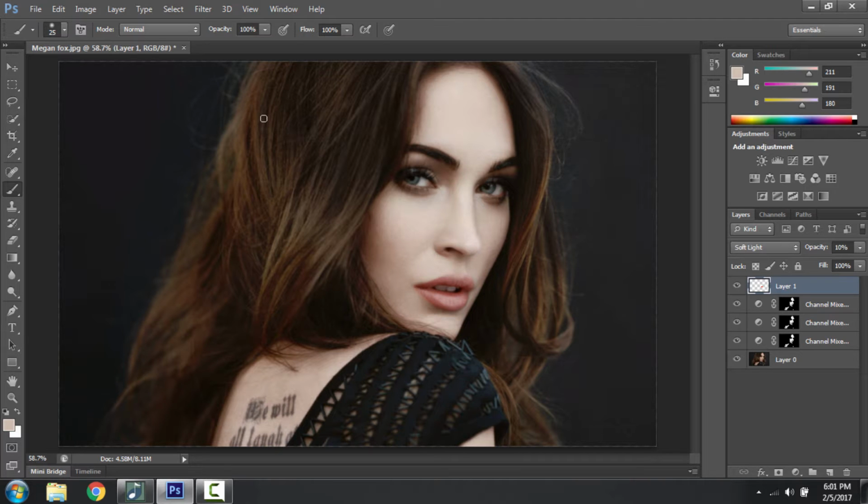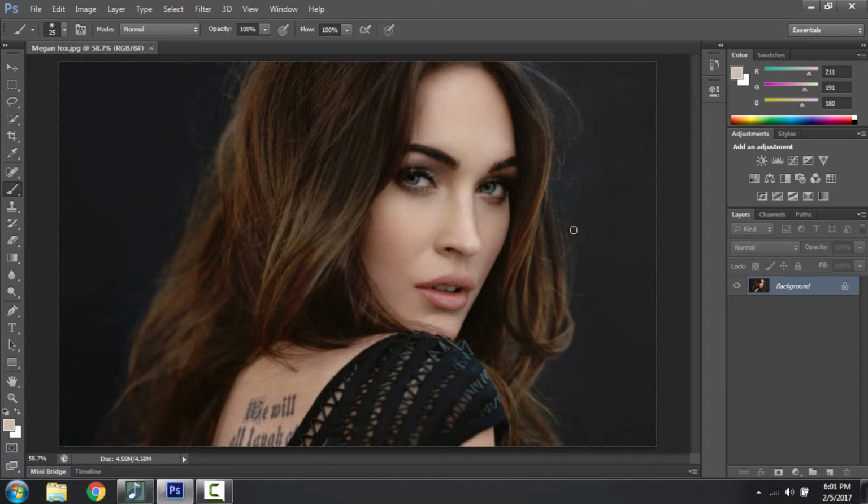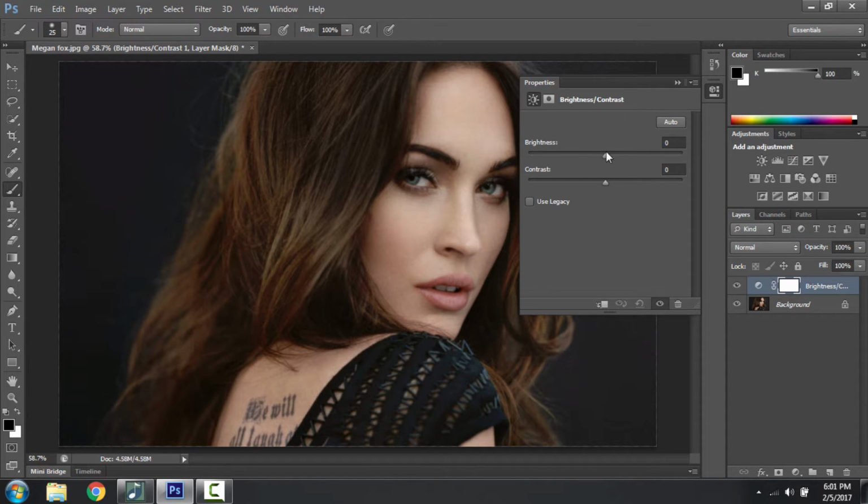So first let's revert the changes. Click on file and click on revert. So everything that we have done is lost. Method number 5. Fine. Add a brightness contrast adjustment layer and reduce the brightness. So we will select this layer and click on this little icon here, our friend, and click on brightness and contrast, this one right here. Reduce the brightness a little bit. Yes, somewhere like here. Okay.